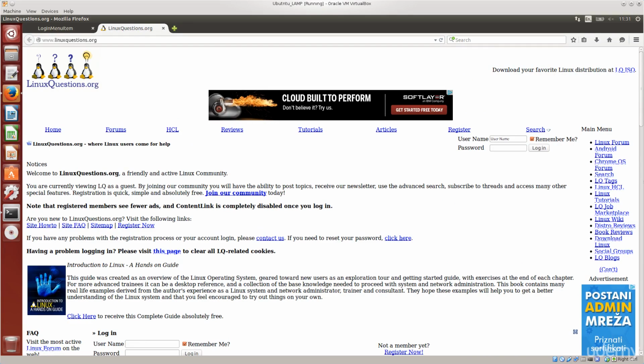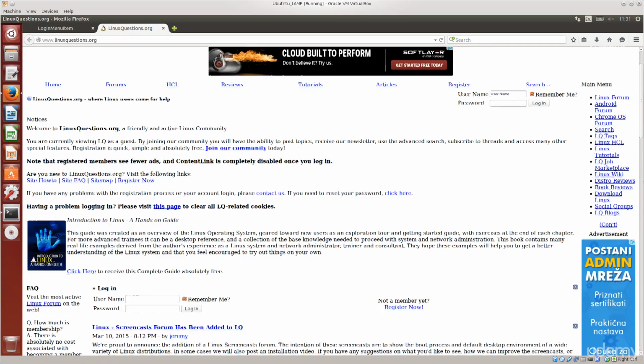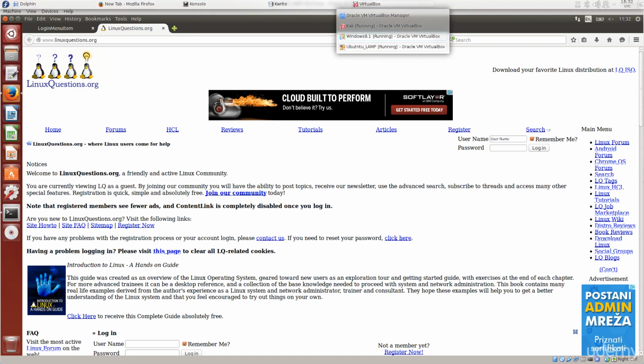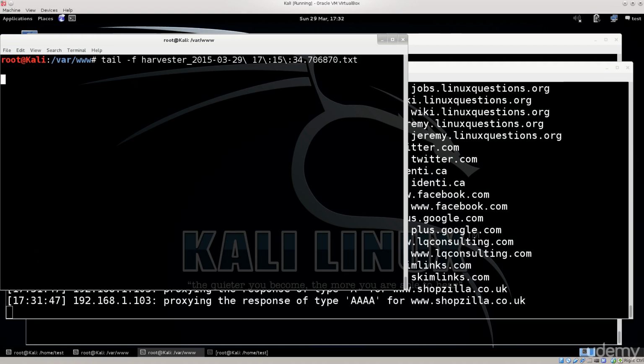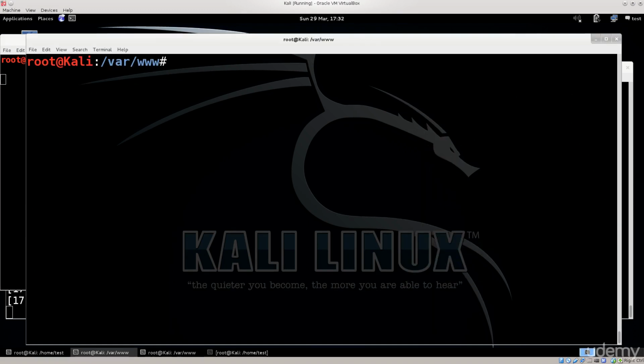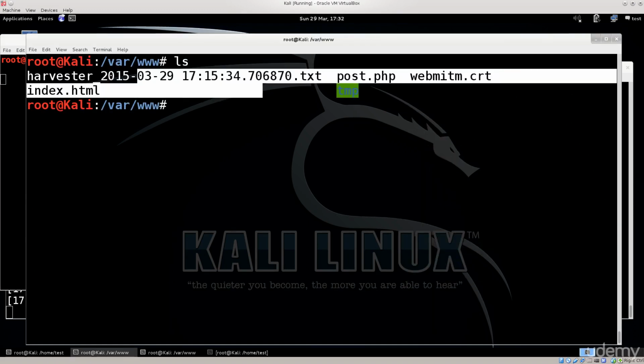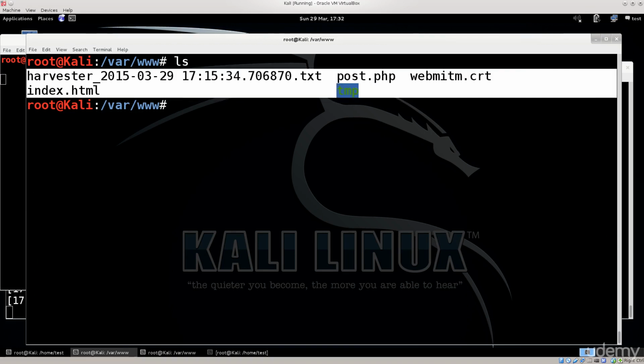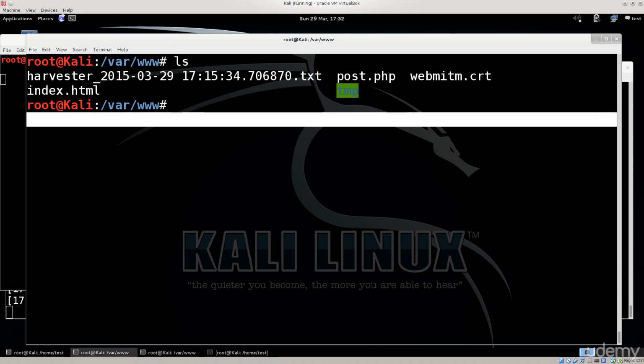Okay, so for Linux questions, apparently it's broken to an extent, but it still loads the site. If this happens, as it has happened to me, what you can do is redo the process over again. Just the whole thing. Delete the files in /var. Let me just show you actually what you can do. So all of these files you can delete, and then repeat the cloning process with set toolkit.